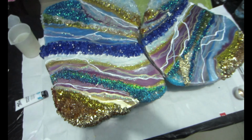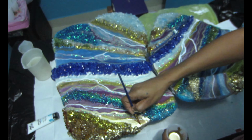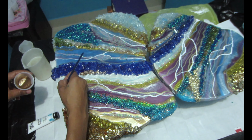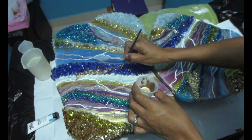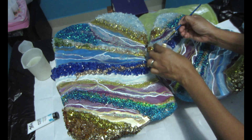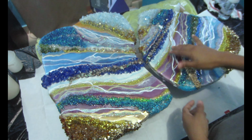And this is gonna create so much beautiful depth and detail on it, and give it a lot more sparkle. And the same thing we're gonna be doing with the gold, because this gold is darker than the pen. Then the pen itself is gonna give it a little bit more dimension. And also I decided to put a line of the gold going in the middle of the blue, and then that's it.